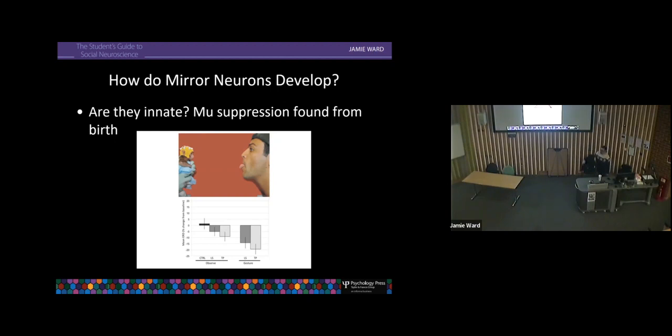Well, Cook et al. do talk about this sort of evidence and say, for one thing, the link between mu suppression and mirror neurons isn't proved. Okay, that's what they would say. And they would say that sticking your tongue out is not true imitation. That's what they would also say. So again, I don't quite know how to resolve that debate. To me, both views have their own merits.